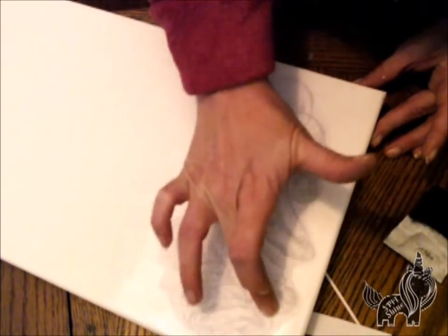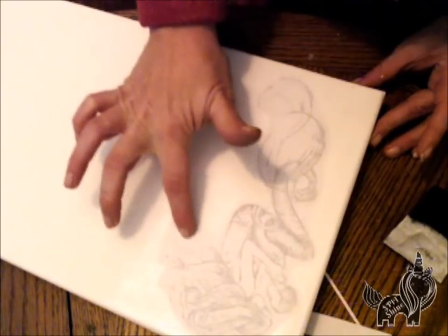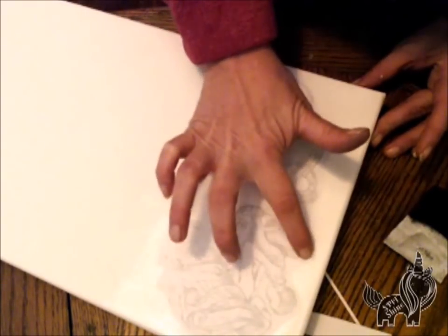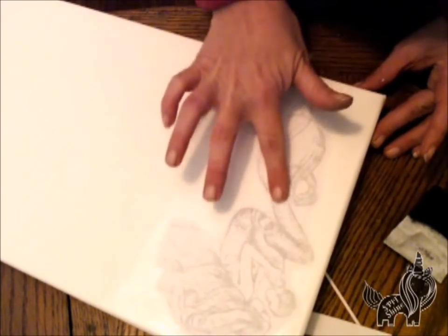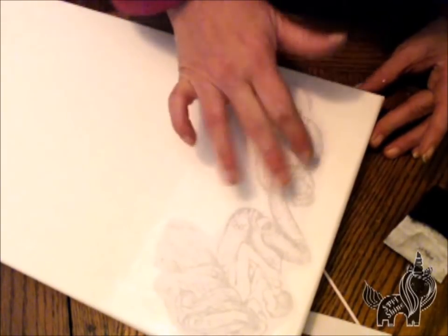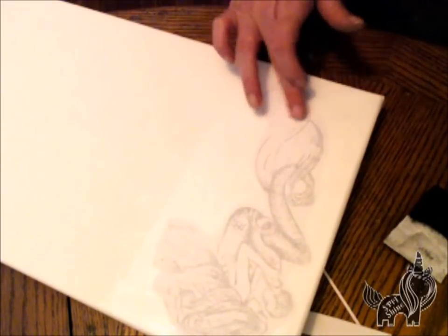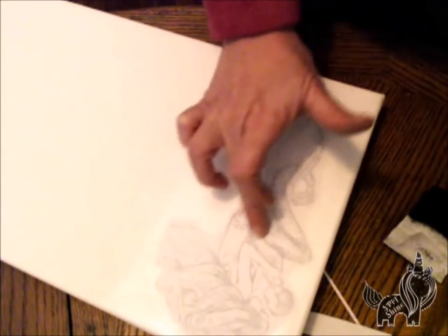Now, in the videos I watched, they actually used regular Mod Podge, they didn't even use this transfer medium. They said let it dry for 12 hours, or 24 hours. Last night, I had a bunch of ladies rushing me because they wanted to see what I was making. So what I did was stick it in front of the heater vent in my dining room, which is in the wall, not the floor, and it seemed to work pretty well with drying.